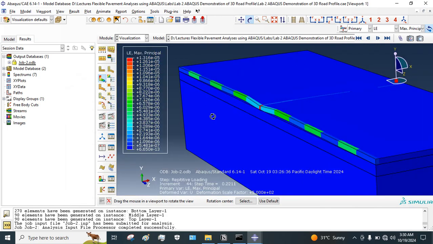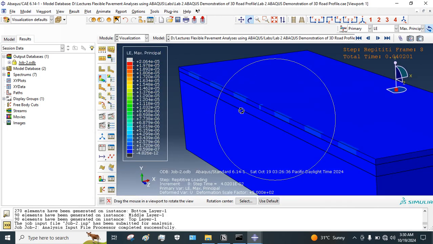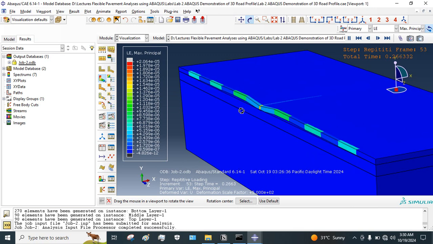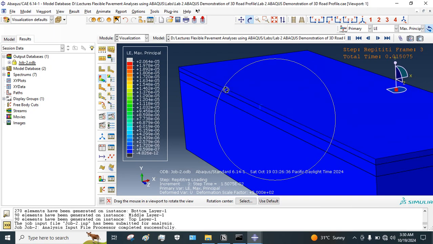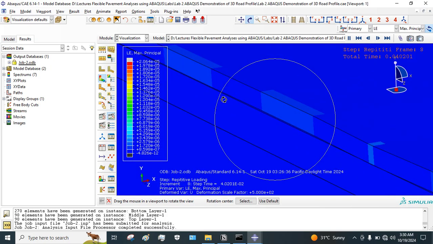So let's say if I simulate it, you can see here with each cycle the deformation is increasing, residual stresses are accumulating in this model. So this wear and tear phenomenon is occurring in this model. With each repetitive cycle, the strain is increasing. You can see here this model, and the separation in the road profile is occurring as well.